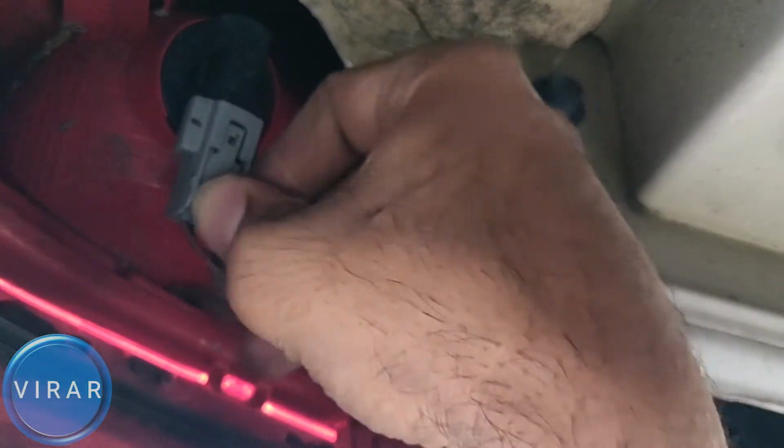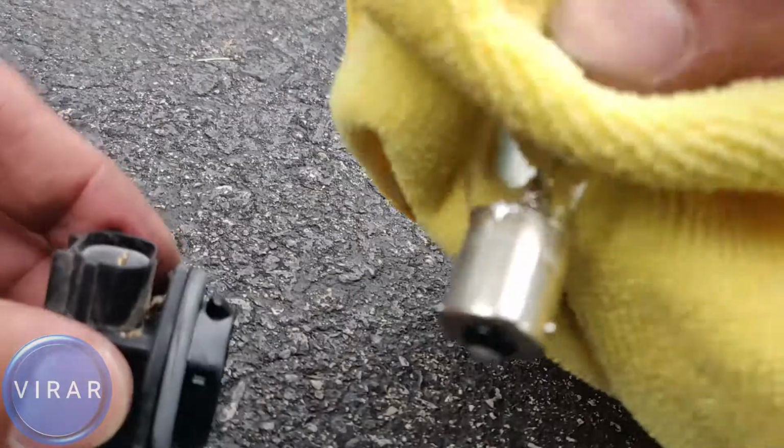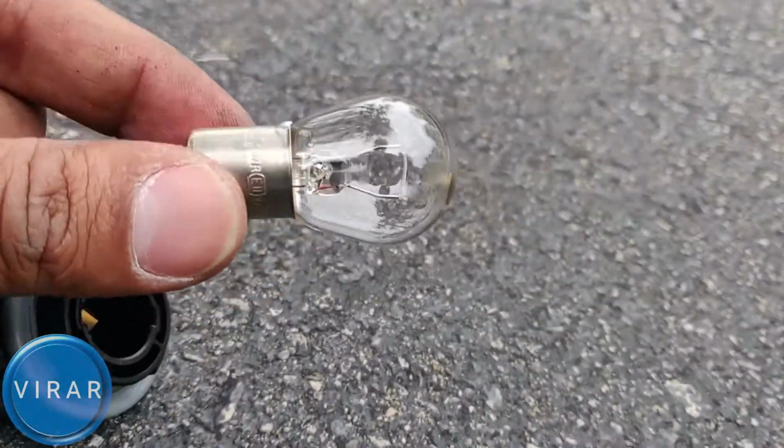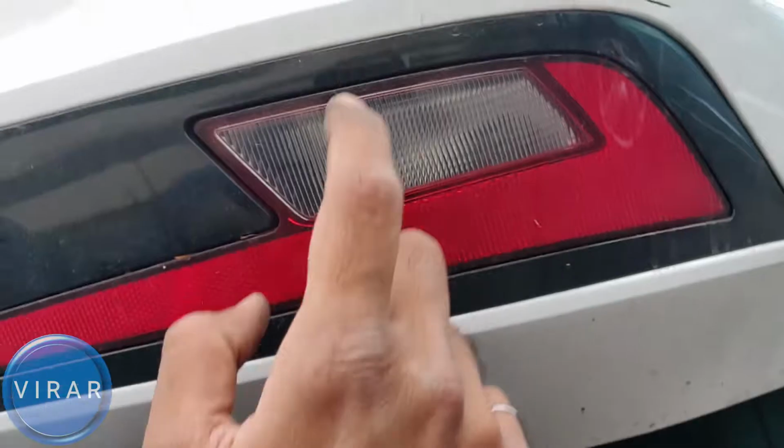In this video, I'm going to show you how to replace the reverse light bulb on your 2019 to 2020 Hyundai Elantra. It's a very easy process, takes less than 5 minutes to do the job, so let's go ahead and get started. Now that's the left side reverse light and that's where the right side one is. Now let's get started with the right side one first because it's very easy.